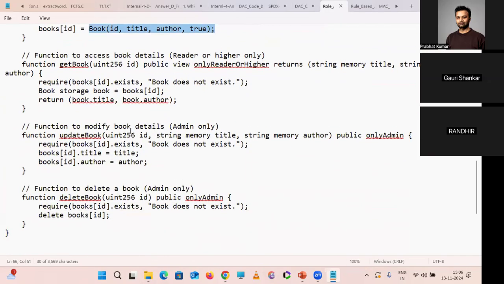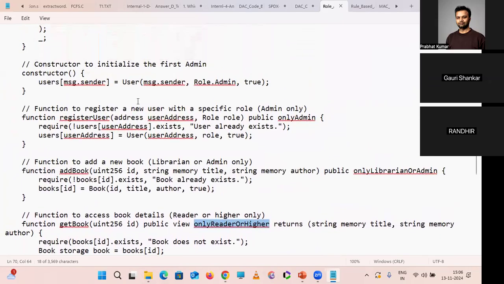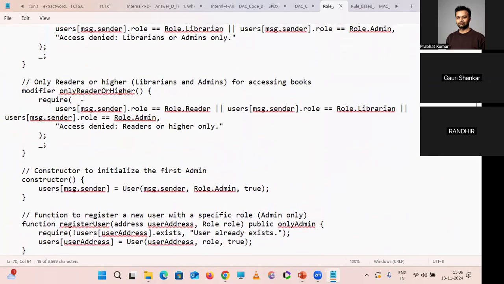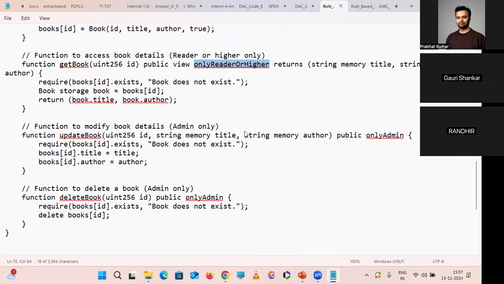Now, if trying to access, then what are we checking? Only reader or higher. Who can access reader or higher? Either reader or librarian. You can see the rule you have assigned: only reader or higher. Role should be reader, role should be librarian, or role should be admin. All these three can access this information.